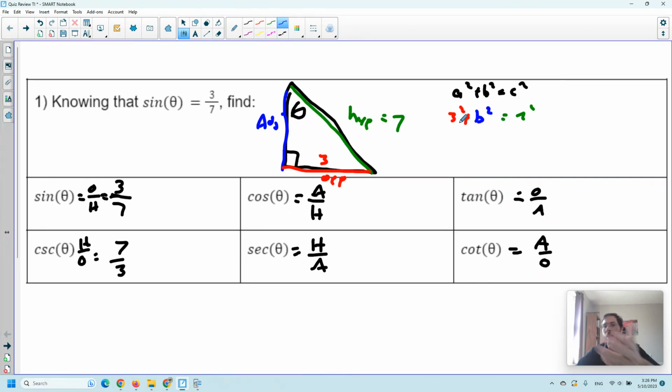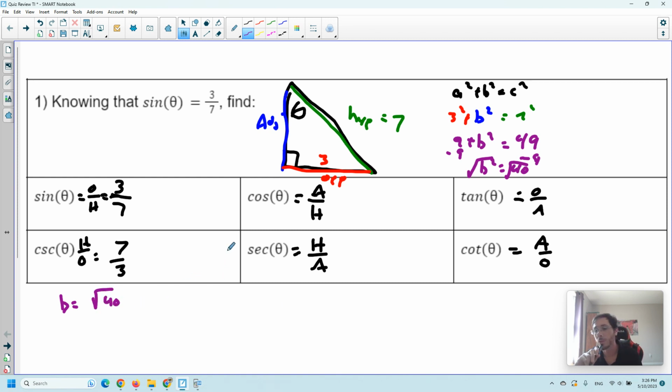Again, it doesn't really matter. You could do a squared plus 3 squared if you want. Those two you can flip-flop around. When we get down to it, 3 squared is going to be 9, so 9 plus b squared equals 7 squared, which is 49. We could subtract 9 from both sides, so we get b squared equals 40. And now we can square root both sides. So we get b equals, now again, I could do plus or minus the square root of 40, but we're doing the principal root, so we're just going to consider it to be the regular square root of 40.